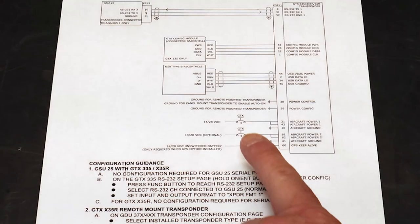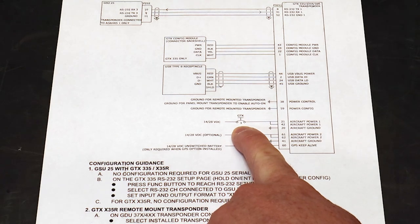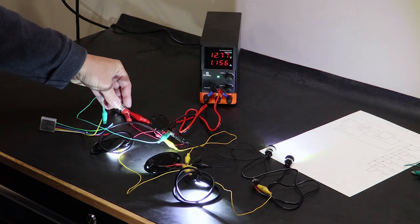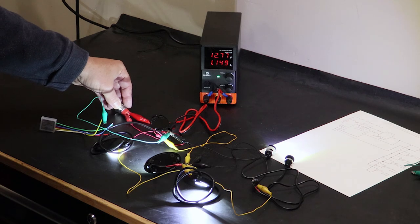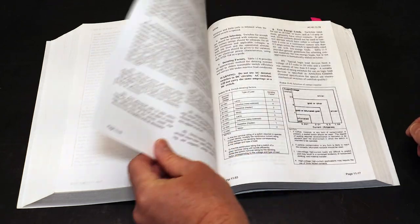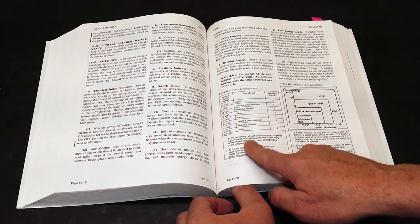As for the circuit breaker values, most of the Garmin and Rotax install drawings dictate what size to use, so that makes it easy. But since I was creating some of the systems myself, such as the heater and lighting circuits, I needed to mock these up on the bench to find the current draw for the load analysis, the wire size, and the breaker ratings using the charts in the AC 43.13.